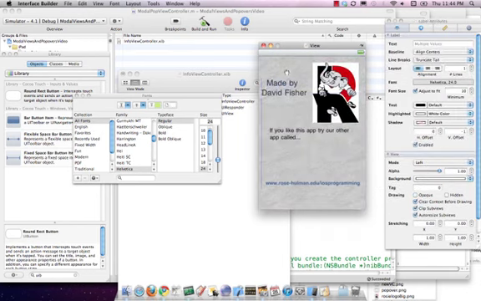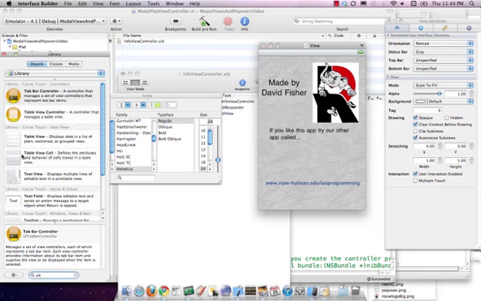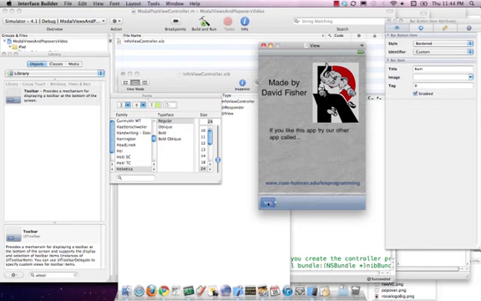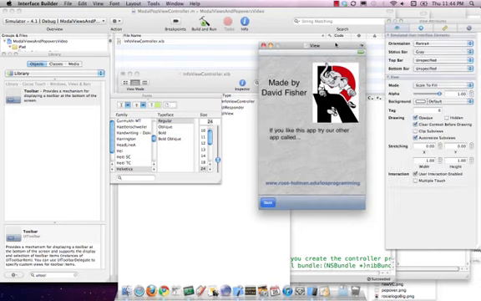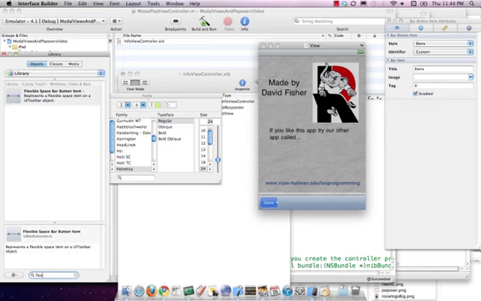We need a way to dismiss this thing. So a way we could dismiss this thing is we could put a button on here that says done. What I'm going to choose to do is go ahead and put a toolbar at the bottom, just for the purposes of having a done bar button item. So if you switch it to say done, it used to change the text to say done automatically, but now I had to type it, not sure why. And then just because I'm picky, I'm going to have it be over on the right.